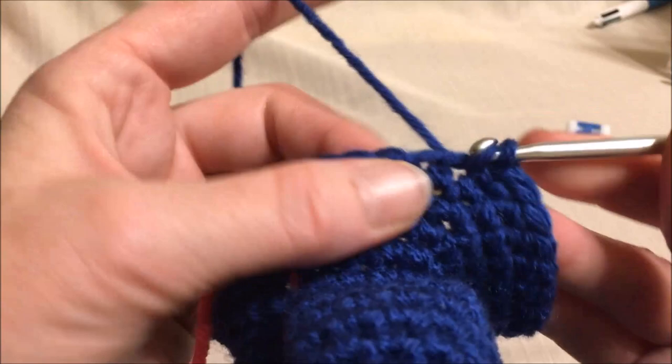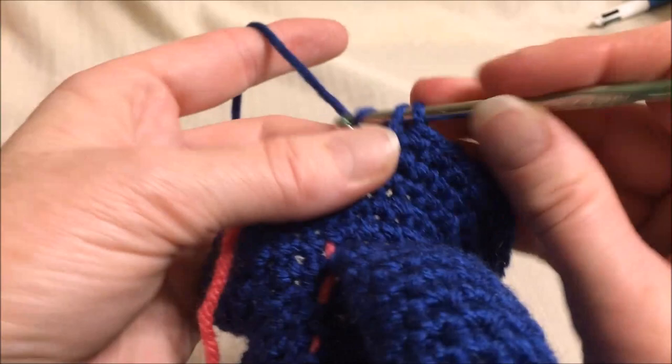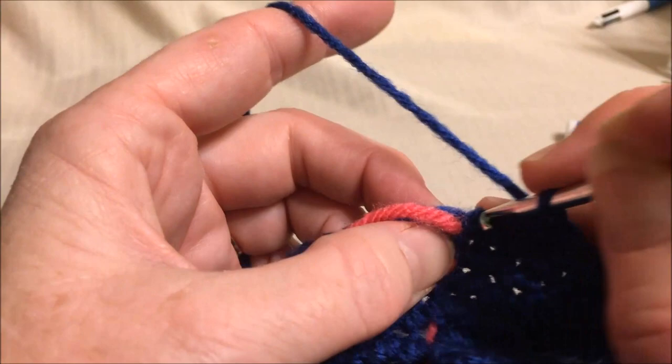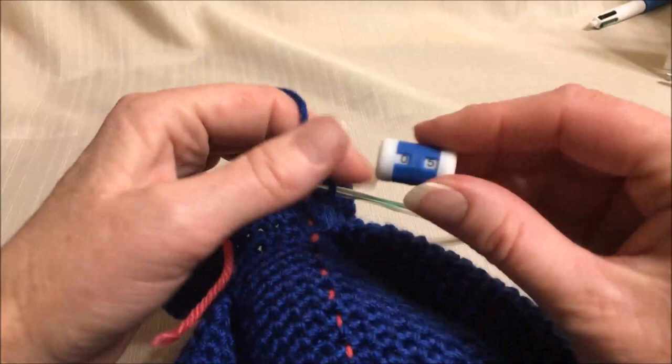One, two, three, four, five, and increase. And that will give us a total of 42 for round 6.